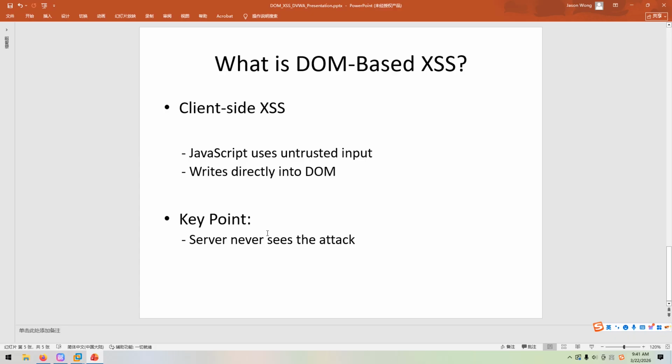So how does it work? The JavaScript will read or use untrusted input, for example, the input from the URL, and then directly write it into the DOM. It means it will change or update the web page dynamically. So now, enough said, let's jump into DVWA to begin our practical work.